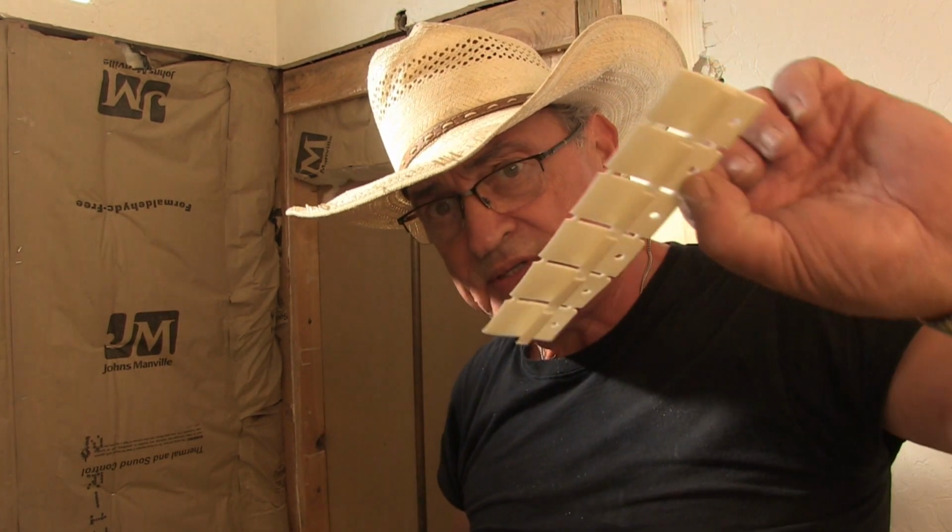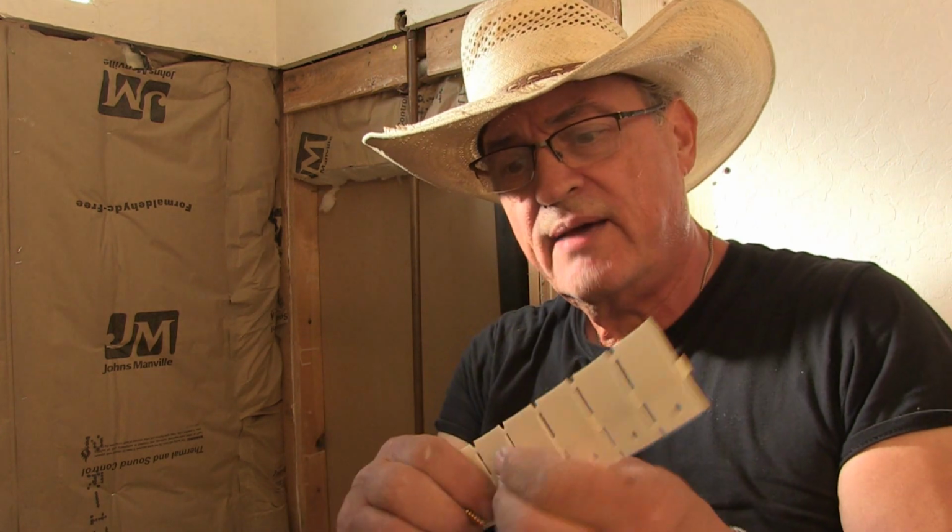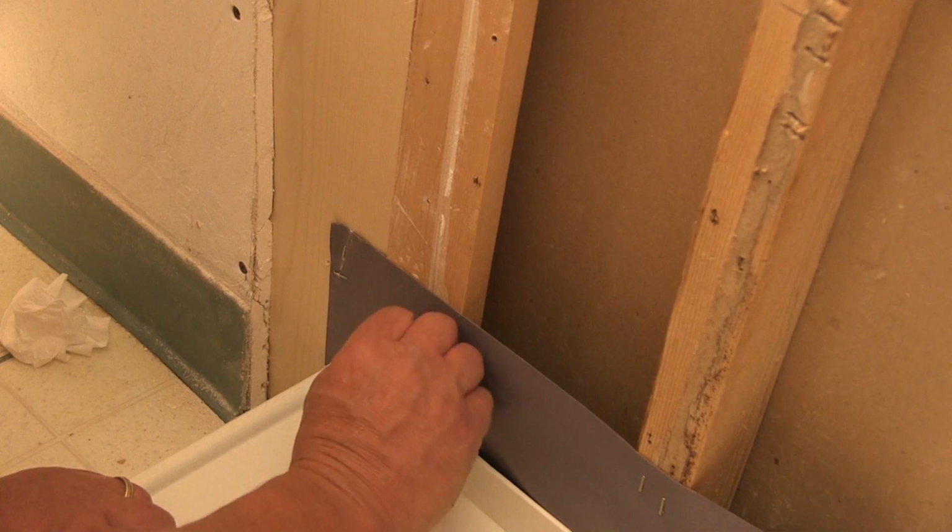Okay, the shower kit comes with these little tabs, and you just break the tab off, or separate the tab, and this is what you're going to work with, and let me show you how to apply it.